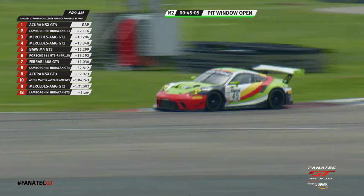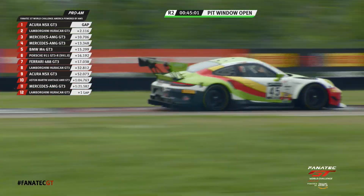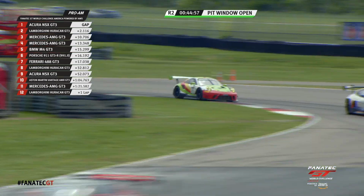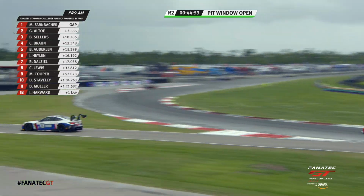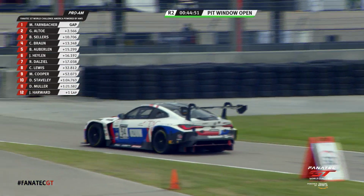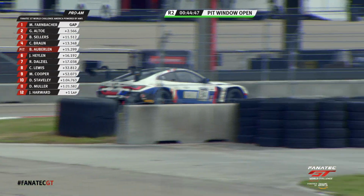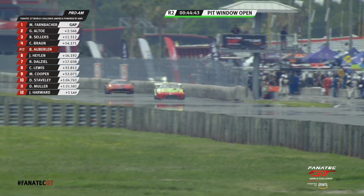Change in position. Must have been a few laps ago, but Bill Oberlin has gotten around Robbie. That was for 5th in Pro-Am. So you see the BMW leading the Porsche here. These two drivers have been tied at the hip as Oberlin now peels off into the pit lane. In all sorts of championships, they seem to go hard up against it. You're right about that. They do seem to find each other.